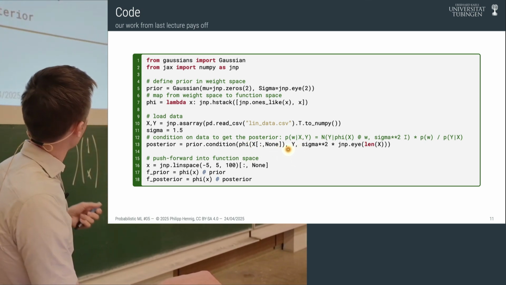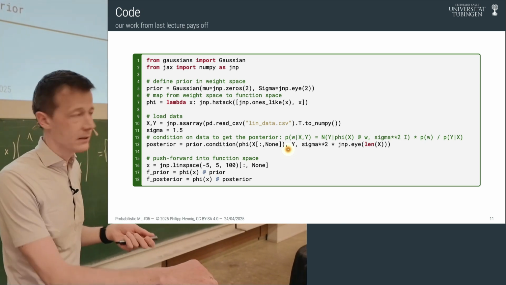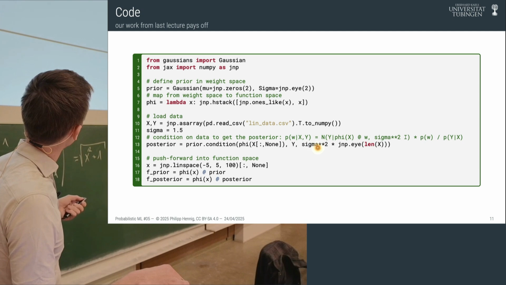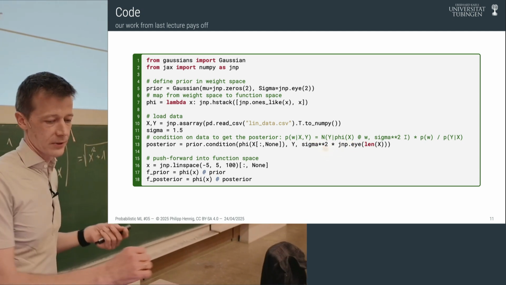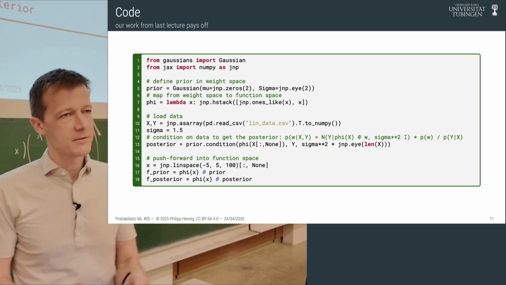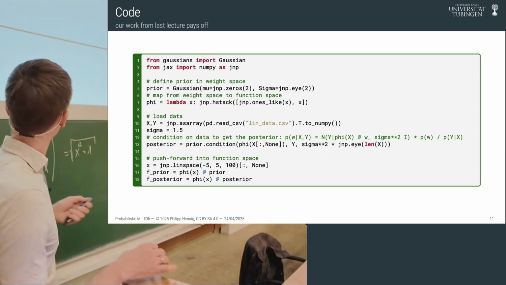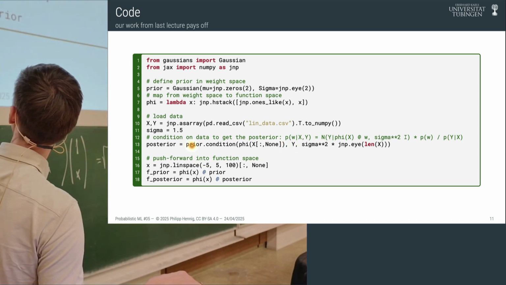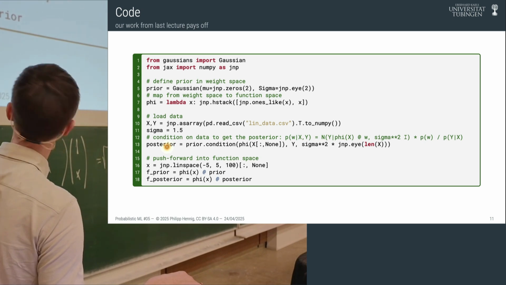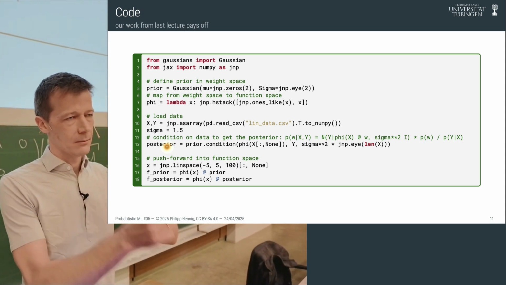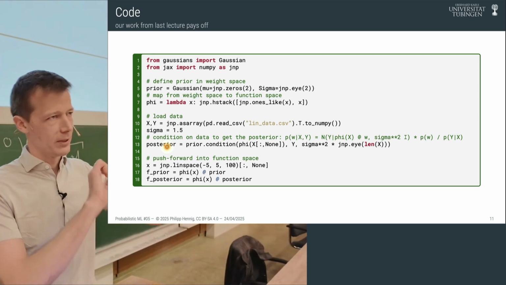The observations we make are y, the data. And the noise is this diagonal covariance matrix, which says we are assuming that we make every single observation independent of the other ones. That gives us a posterior distribution that is a Gaussian. And it's a Gaussian over two random variables, W1, W2, or W0, W1, depending on how we index.